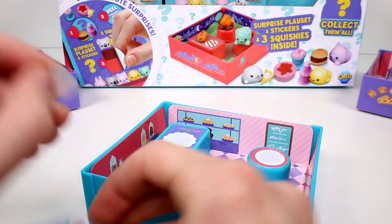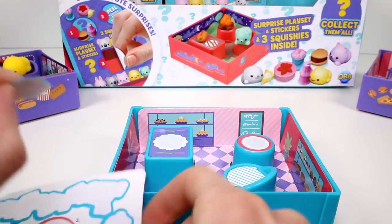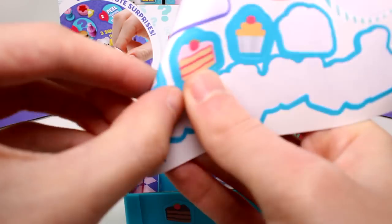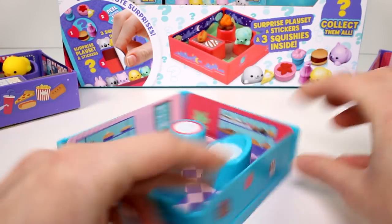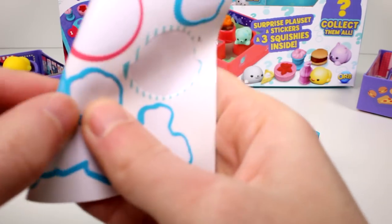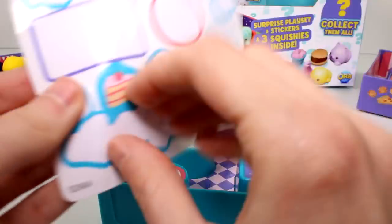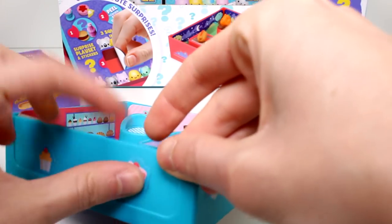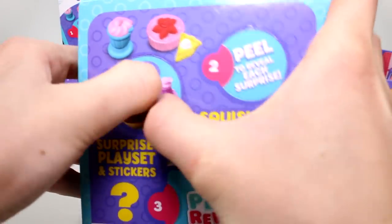Let's see. We have like a little strawberry there. And then we have this chocolatey cake. And then we have this chocolatey cupcake. And then if we flip it over, we have another cupcake. And then we have a nice little strawberry cake looking thing. There we go. All right, let's flip it on over and check out which ones we got inside.